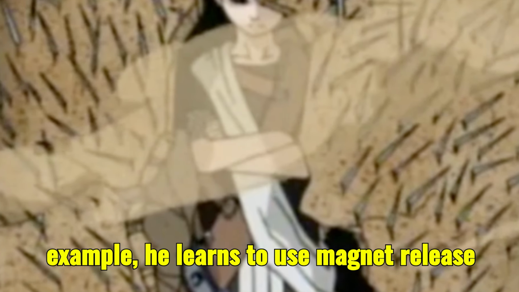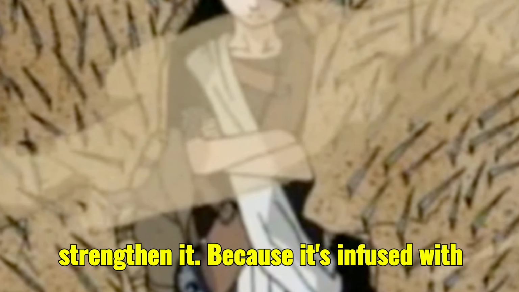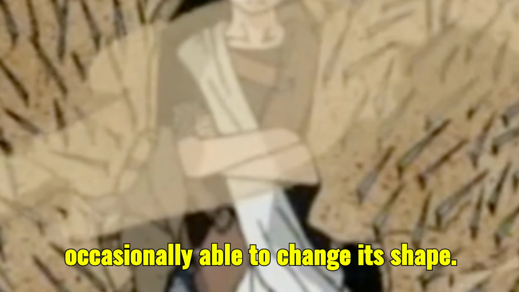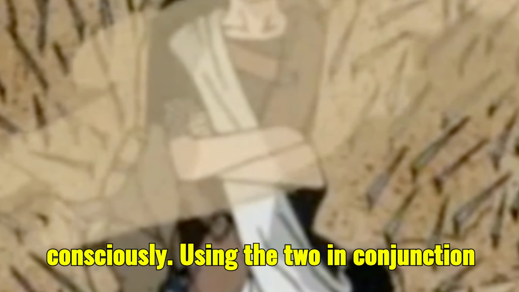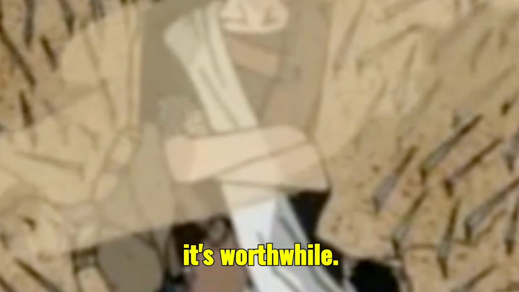Over time, he does learn to control it more effectively. For example, he learns to use magnet release to mix it with metallic particles that strengthen it. Because it's infused with his mother's feelings, her will is occasionally able to change its shape. He also has sand armor, which takes a ton of chakra to maintain and is used consciously. Using the two in conjunction provides a strong enough defense that it's worthwhile.